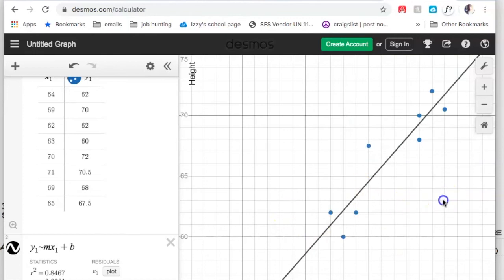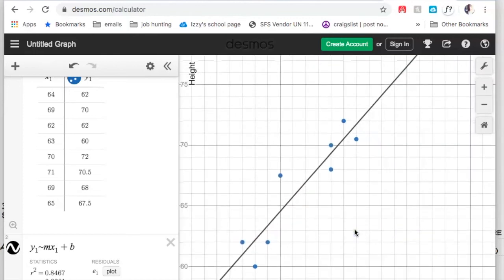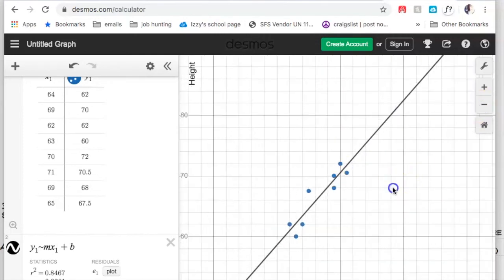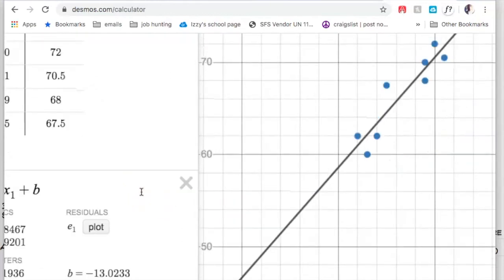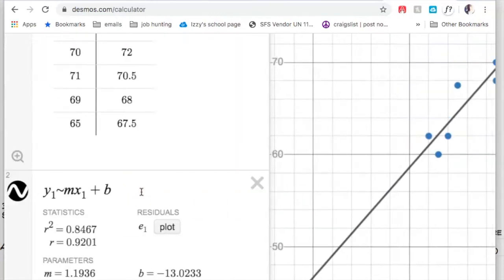I'm going to click on here and you can see this definitely looks like a linear trend. These are going in a positive correlation. If I look down at my numbers, here is my slope and here is my y-intercept.